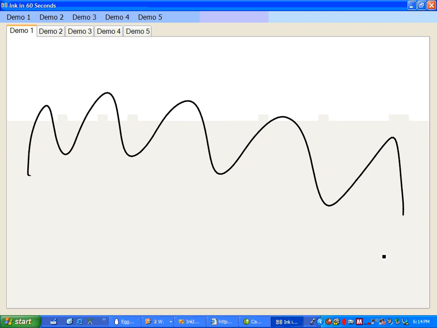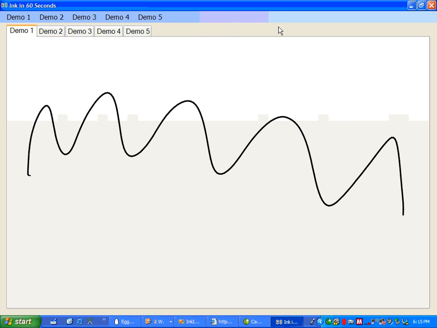Microsoft said, how do we make it as easy as possible to get you drawing ink in your applications? The real mechanism that collects this ink is an underlying object called an ink collector object. But they decided, yes, we've given you all this ink collector API, but why don't we also give you a component called ink picture, which inherits from PictureBox, which many of you have already used in your .NET Forms applications, and has the ink collector already attached to it. So it's literally zero code to have somebody able to draw pictures in your application. You drop a picture box on a form and you're gathering ink.